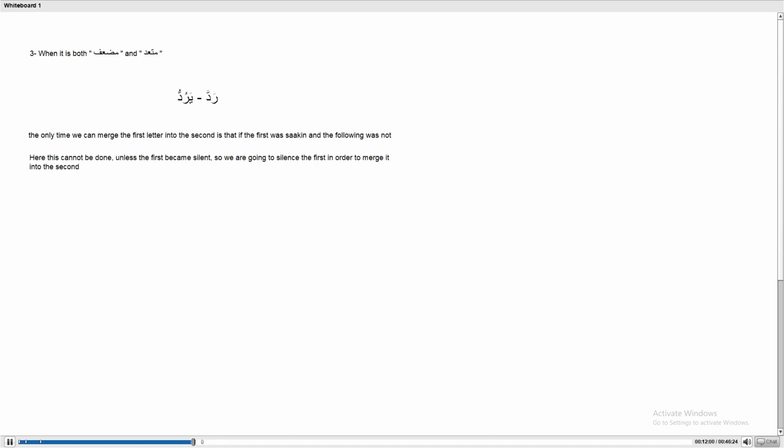Radda, yaruddu. You're going to do the same to every verb that is the same, yani every mudaaf, but with the condition that it is what? Muta'addi. Ahsantum. Clear? With the condition that it is muta'addi. So let's go ahead, inshallah, and give you the verbs, and revise the verbs. Well, we might even give you more verbs.